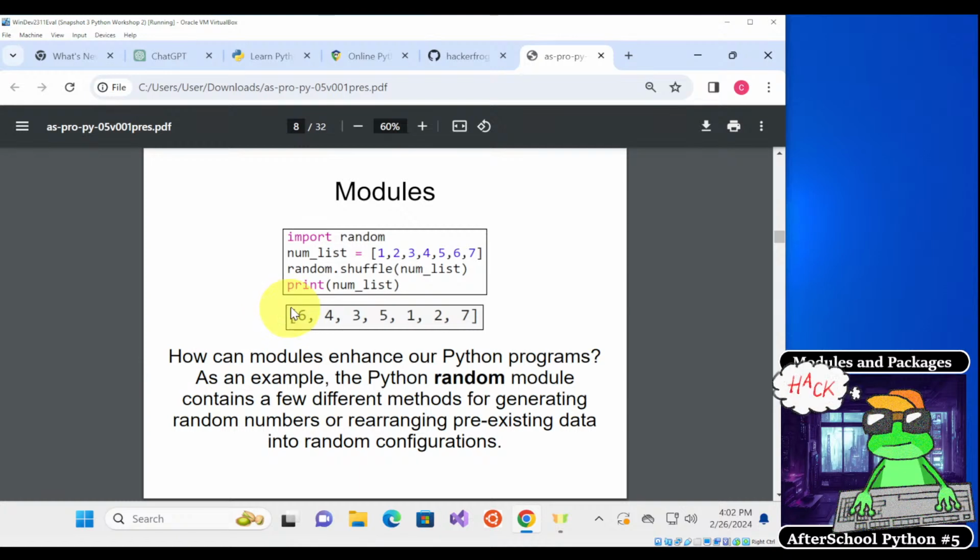And then we use the random.shuffle function on the number list. And then when we print the number list again, we see that the order of the numbers in the list have been shuffled. They've been rearranged. And that's all thanks to the random shuffle function that we imported into the namespace.